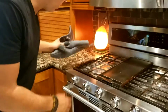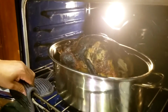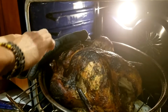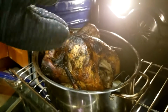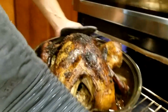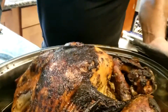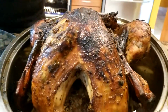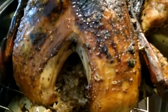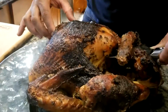Okay, let's see how this turkey just came out. I'm going to open up the oven and look at that beauty there, all roasted. We're going to take this out of the oven right now. Wonderful smell, wonderful color. This is just a beautiful thing to have. We're going to transfer it now to the plate. Just grab a knife through the middle and pick it up just like this. Put it on the plate.